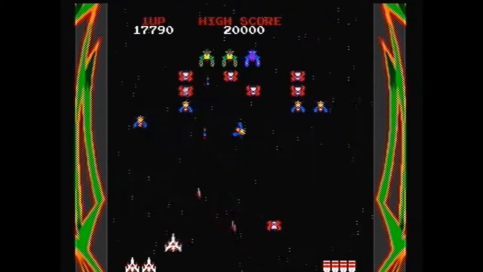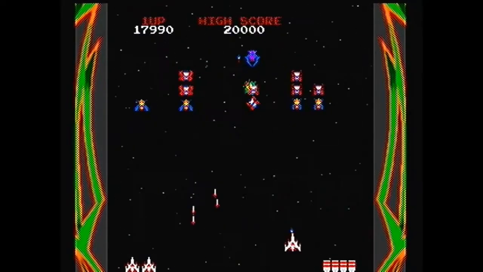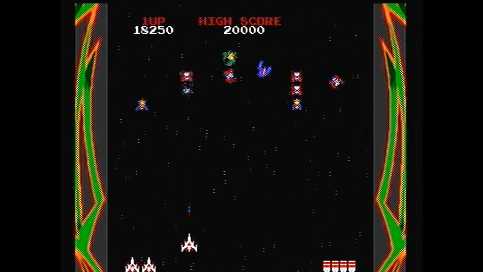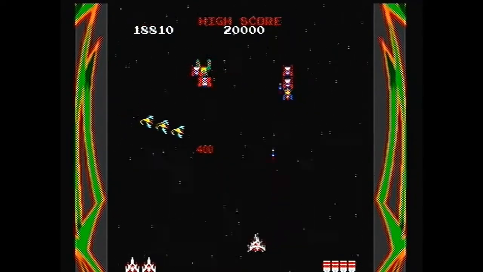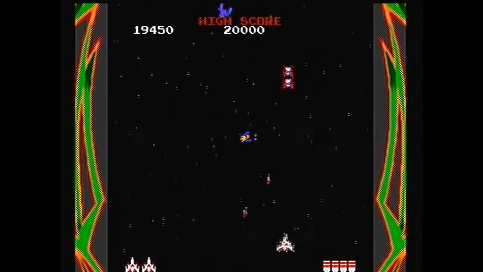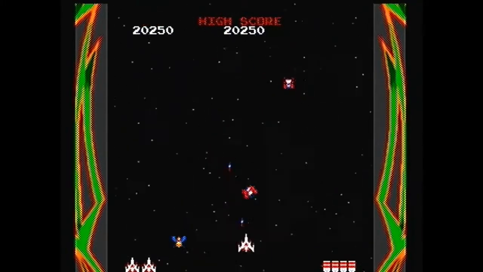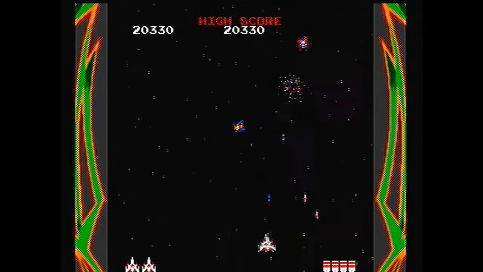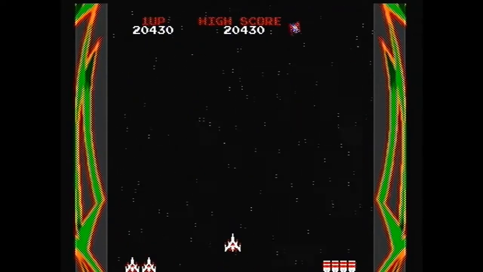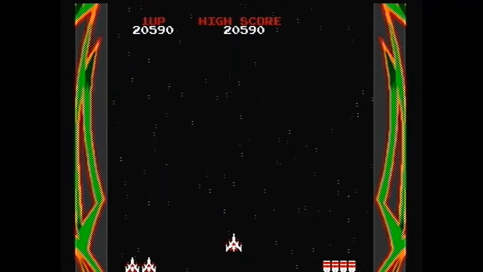Also, if you're wondering, I'm pressing the R button instead of the A button. I mean, back when this was originally released in the arcade, there was only the analog stick and the button. You only had one button for firing. That was it. Stop missing. Alright, now time for stage 5.